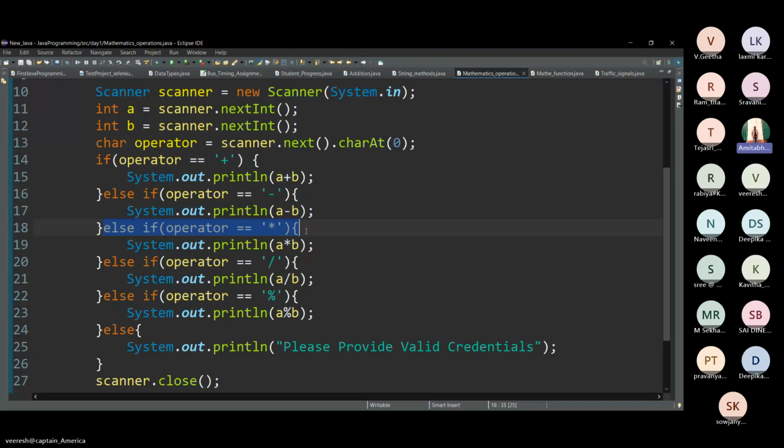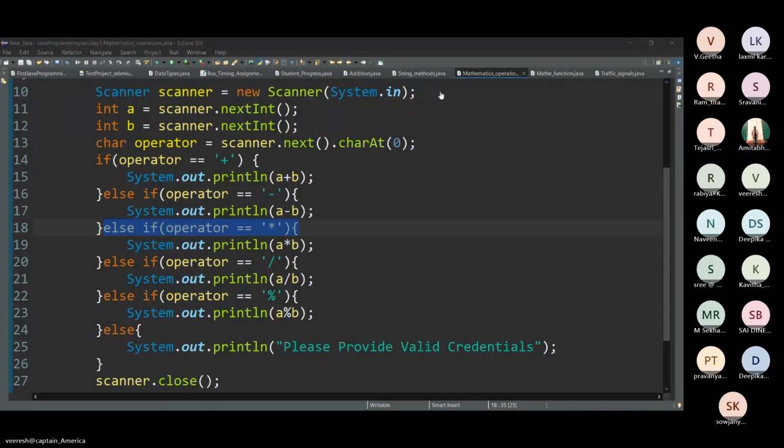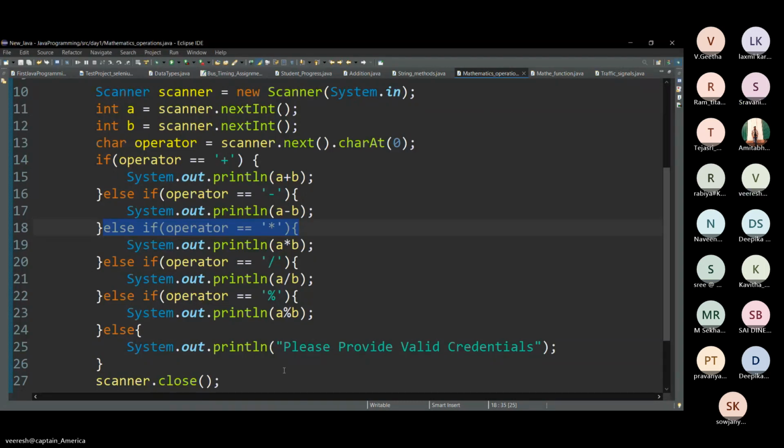Whoever agrees with 6 can raise their hand. Only 3%. What about others then? I'm conscious about the scanner dot close, Amitabh, because it would exit the if-else block.